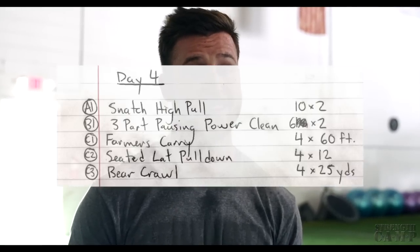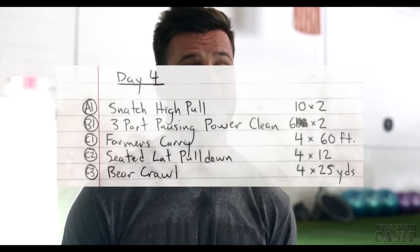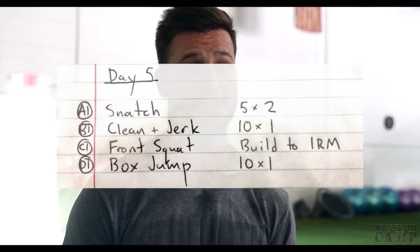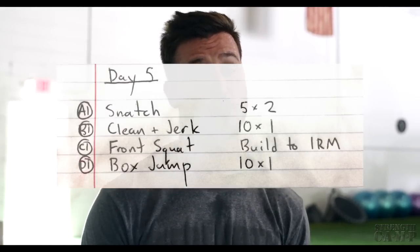So only on the last day will we do the full movements. The rest of the time will be spent working on the positions, working from different heights, and making sure that you guys, if you do choose to try it, have a good solid base before you go for a full lift. So I'm gonna walk you guys through that now, and should be good.